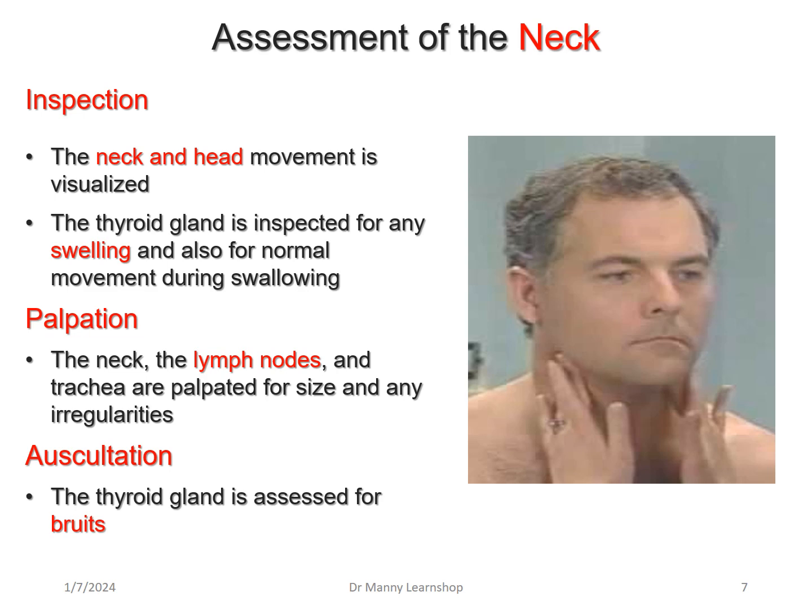Also, palpation can be done of the thyroid gland, the carotid arteries and the lymph nodes and the trachea, all palpated for size, symmetry, tenderness. Auscultation is done of the carotid arteries and the thyroid gland, assessing it now for any bruit or even sounds that could be considered to be friction sounds.